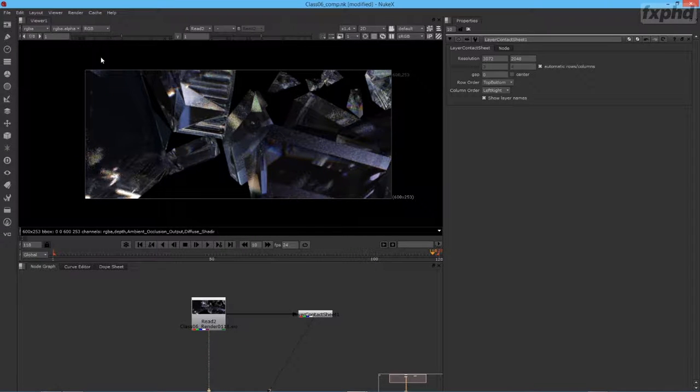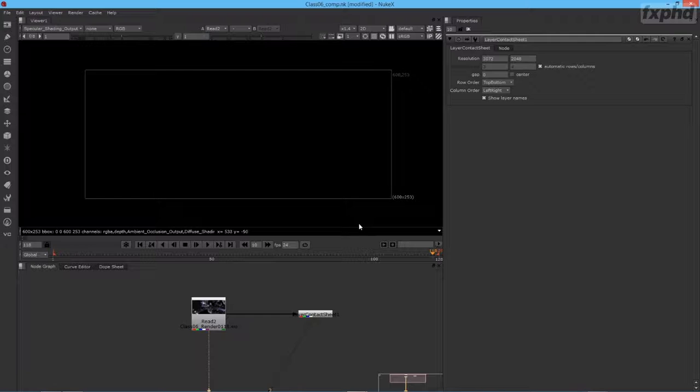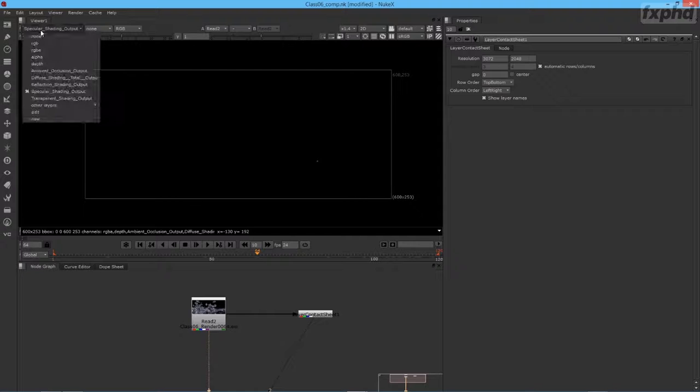Sometimes people get confused because they'll be stuck on, let's say, specular and it just doesn't look right, and they'll be like, what the heck? I'm looking at all my different channels within here, such as R, G, B, and A, and I don't see what is happening, but that's probably just because you're viewing the wrong channel itself.